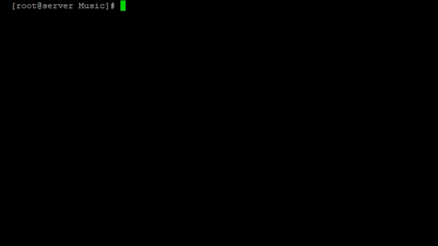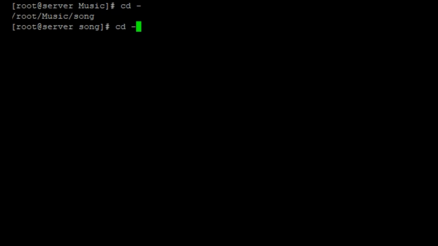Here we can see that we are currently under the music directory. Now if we want to go back to the previous directory, we use the hyphen, that is dash, and you can see we have moved to the song directory that we were in before.